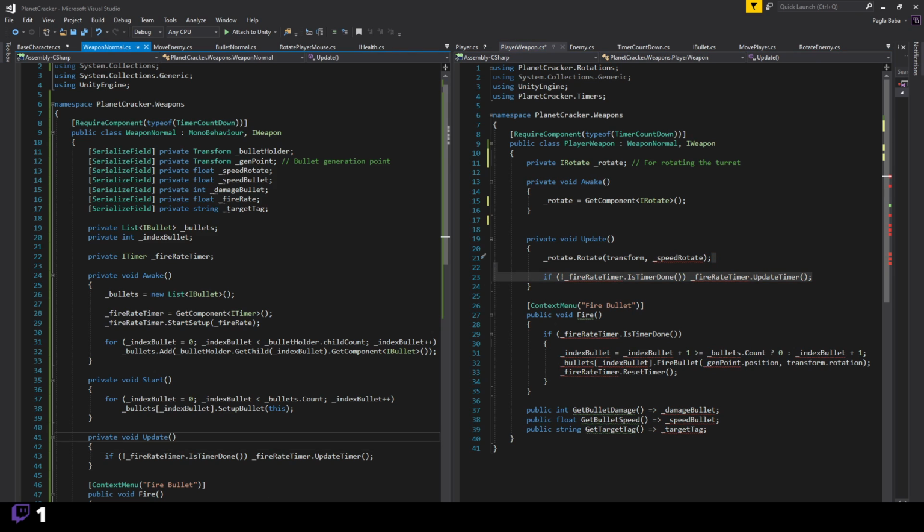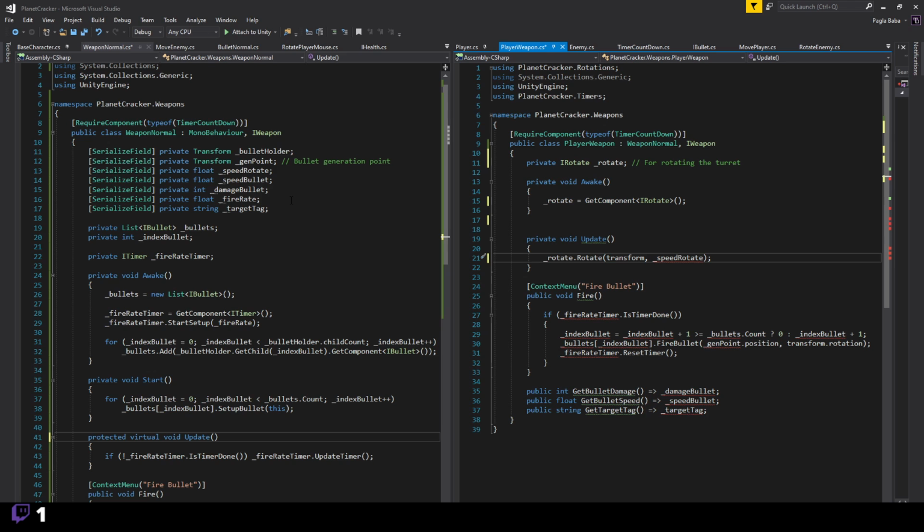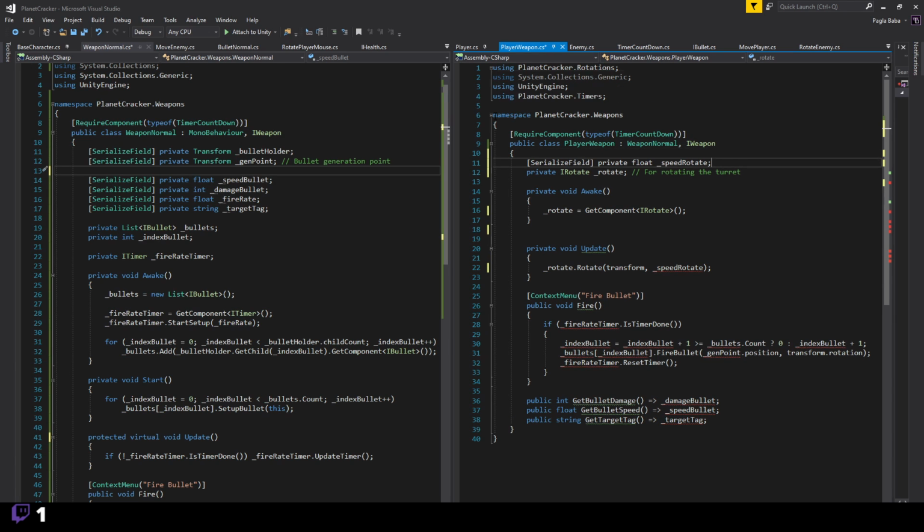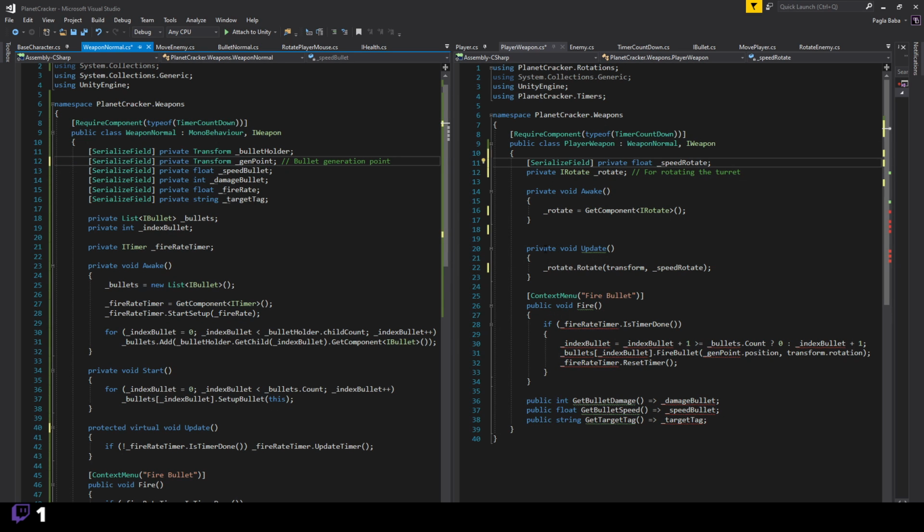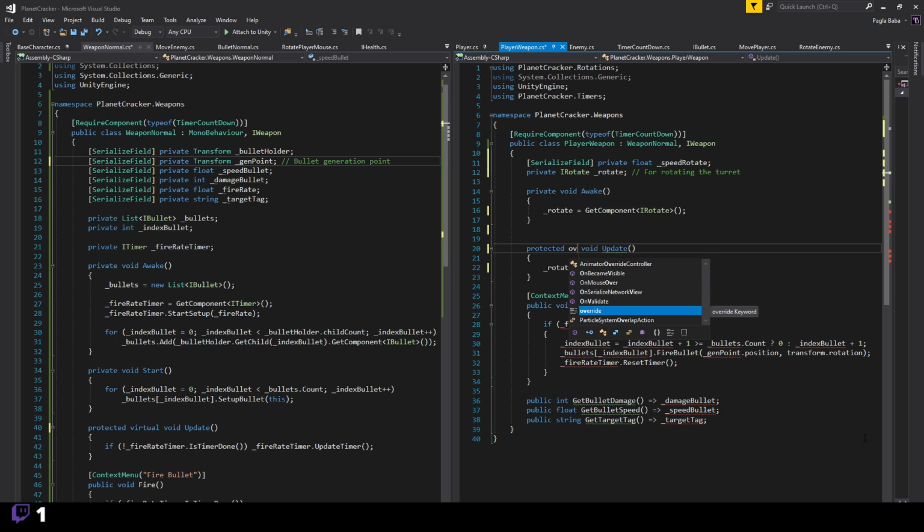This shouldn't be private. It should be now protected. Virtual. Right. I'm coming back to you. Speed rotate. This should not be there. And back here. Protected. Override. Right.